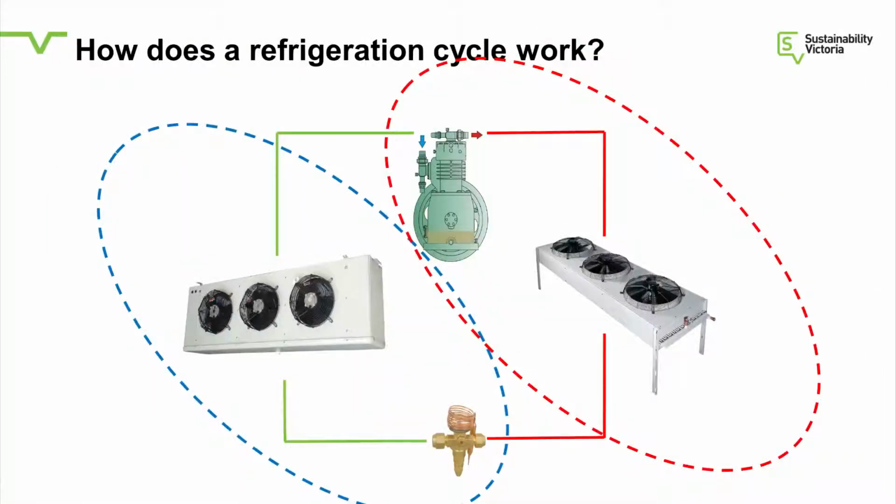If you look at that in a different pictorial representation, you've got a compressor, which is the little diagrammatic thing at the top, and a condenser, which typically looks like what you see there on the slide on the right hand side. That's the air-cooled condenser. Then the expansion valve, which is a little valvey thing which most people won't see because it's hidden, and then the evaporator, which is the unit inside the cool room. The expansion valve and the evaporator are the cold bits of the refrigeration system, and the compressor and the condenser are the warm bits. So they need to be outside, of course, because you don't want them inside your cool room. The correct location of those is one thing we'll talk about later.